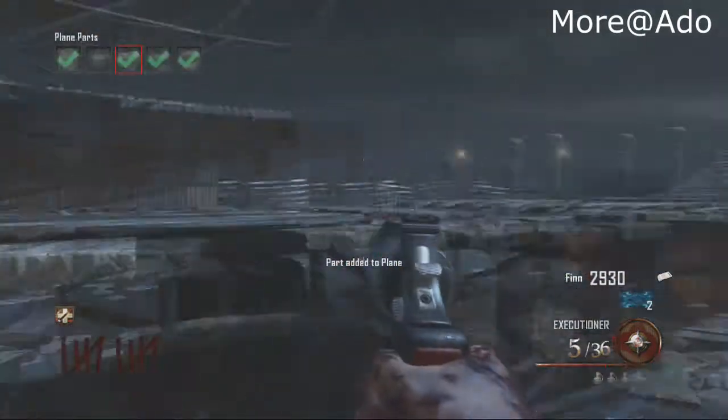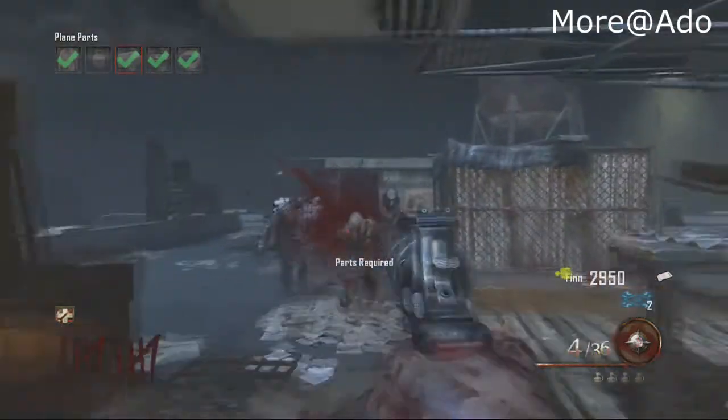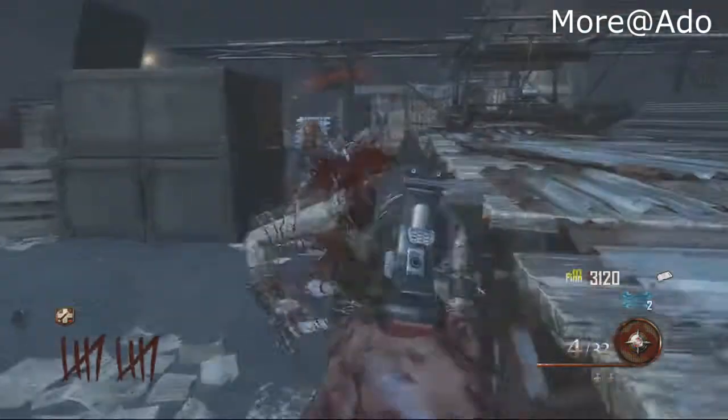So we have all parts in now. I know it says only 4, but we've already put in the other parts earlier. So we officially now have all the parts for the plane, and there's only one more thing we can do. We did it. We found all the parts.